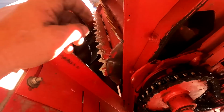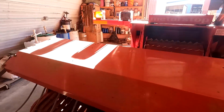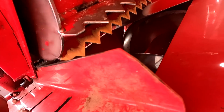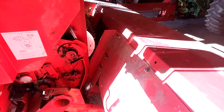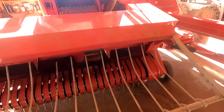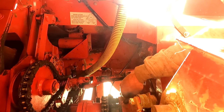Of these guys get in between here. Check that other side. It looks like he's in there. See, and then there's slots in these that fit several different models. This head, this is a 7-foot hay head.